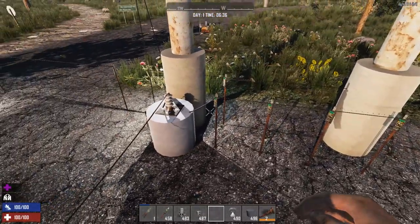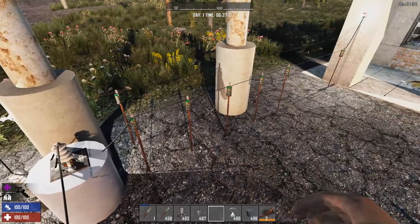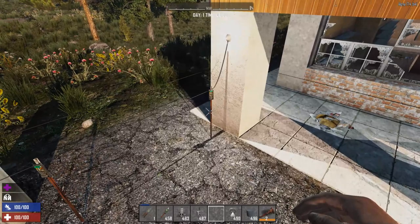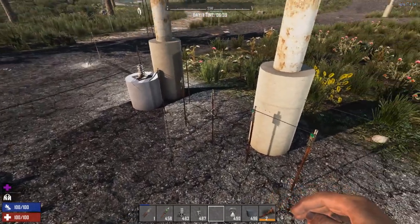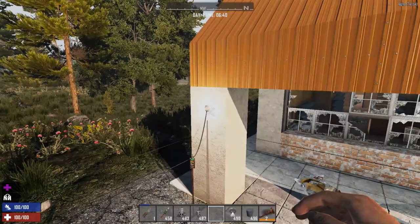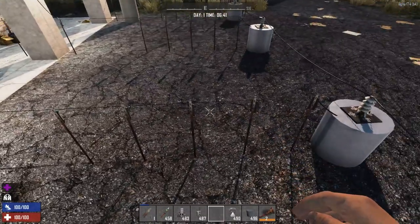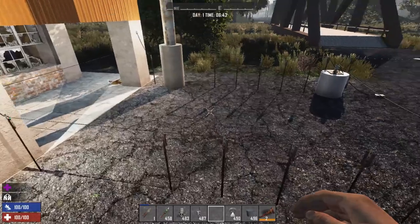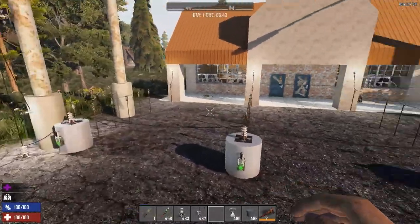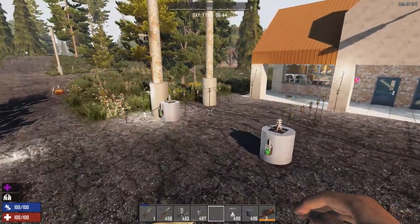So one circuit is this one here, the number one circuit, has 1, 2, 3, 4, 5, 6 posts, 6 electric fence posts, and a light. So there's 7 things on this one switch circuit here. 7 things on this switch circuit, 7 things on this switch circuit, 7 things on this switch circuit. So you got 7 times 4, which is 28.